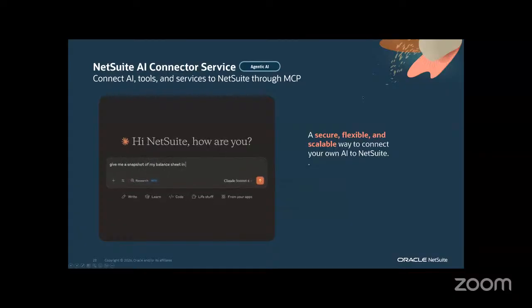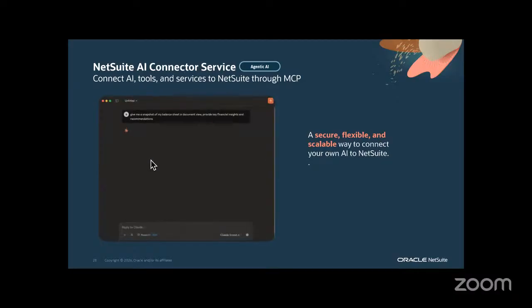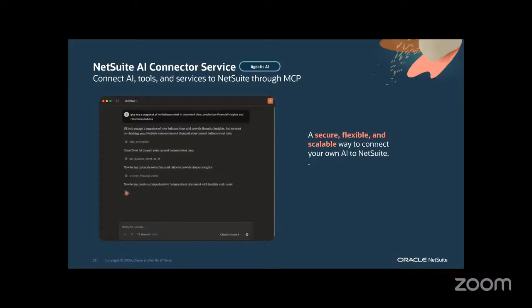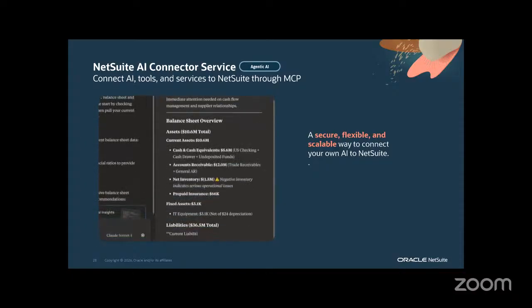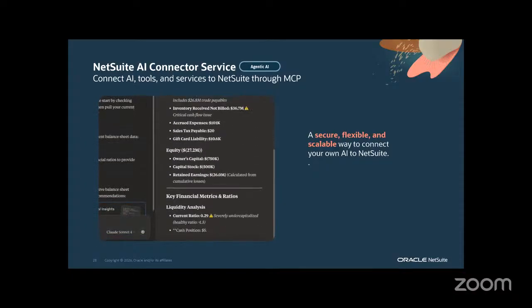Speaking of the NetSuite AI connector, this was built on Model Context Protocol. We released it about a year ago. We were the first ERP to market with something like this. And there is insane ROI on this because we rolled it out for free for customers. This allows you to connect NetSuite to those leading frontier LLMs, think Anthropic, OpenAI, et cetera. It allows you to plug NetSuite into that data.